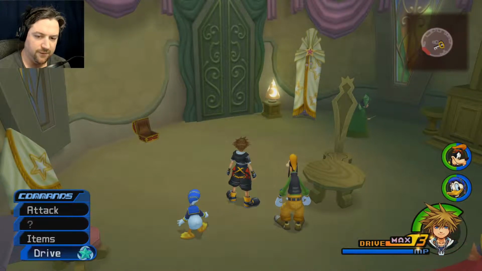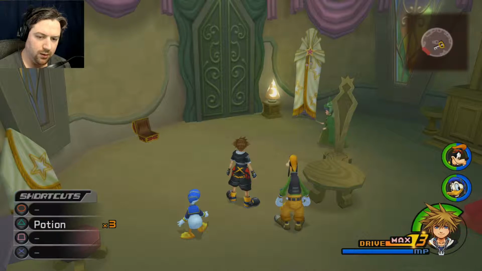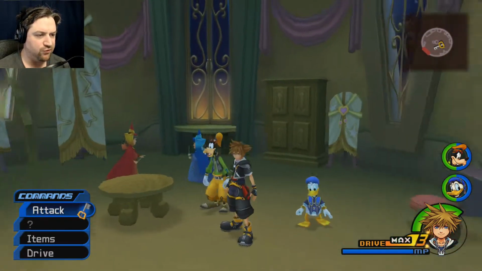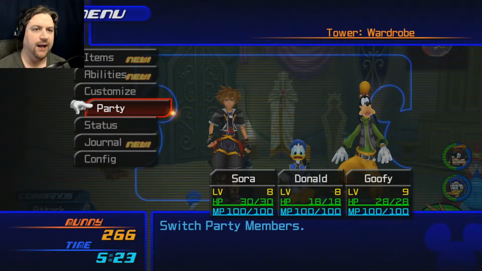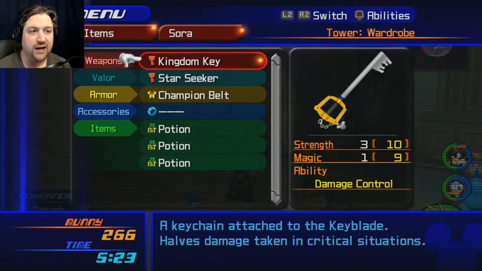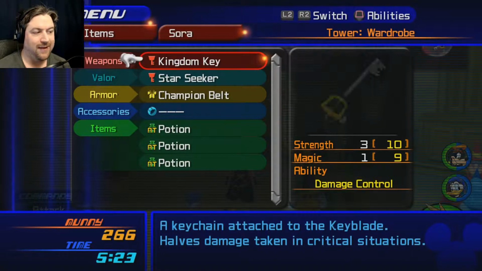Okay, that's pretty much all I can really explain about drive forms right now. Obviously, when you're in a drive form, you get your second Keyblade. Unfortunately, since we only have 2 Keyblades right now, one being the Kingdom Key and the other being the Star Seeker, we can't switch them out.